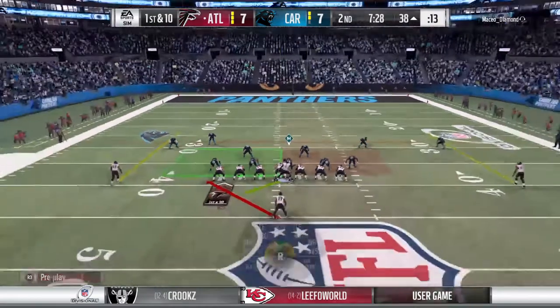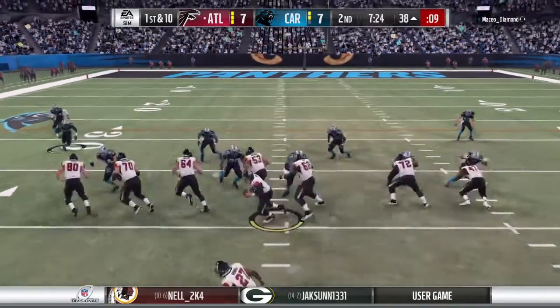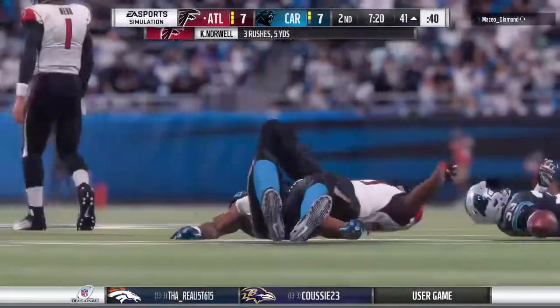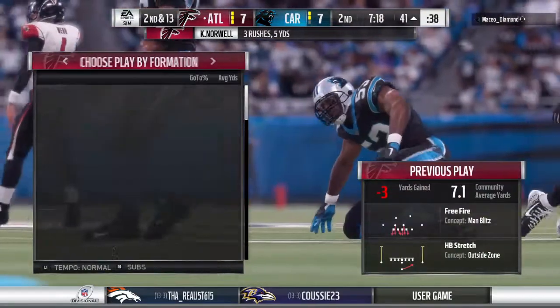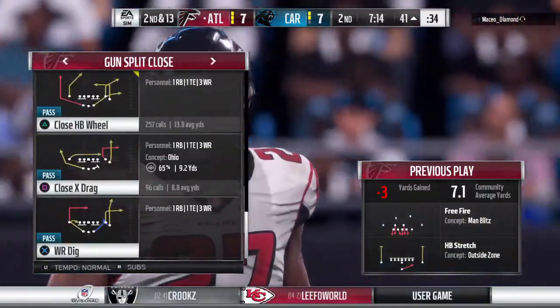Leopard. No. Check. No. Check. Patriot. Gun. And now here's a carry heading left. And he'll lose yardage here. Back at the 41. A loss of a full 3 yards, and now it's second down.